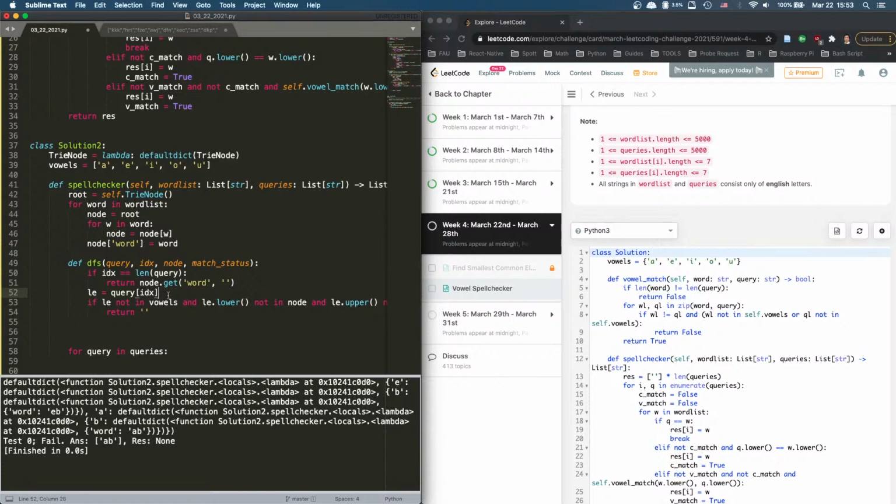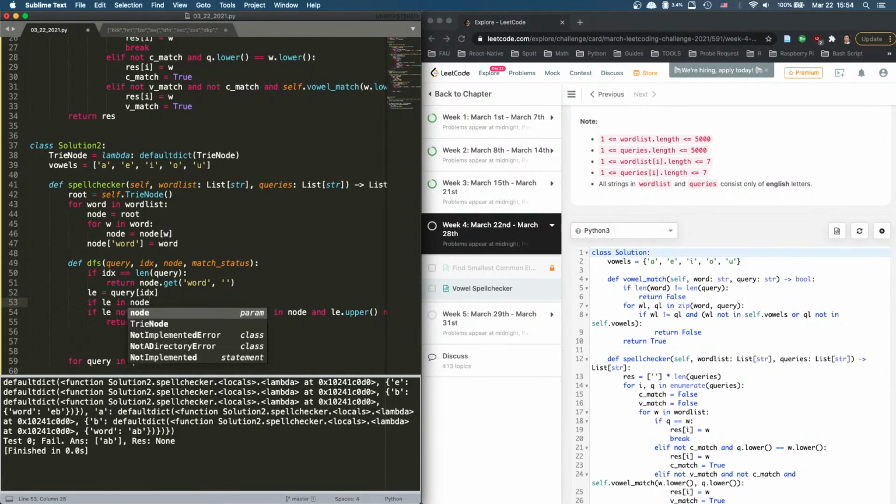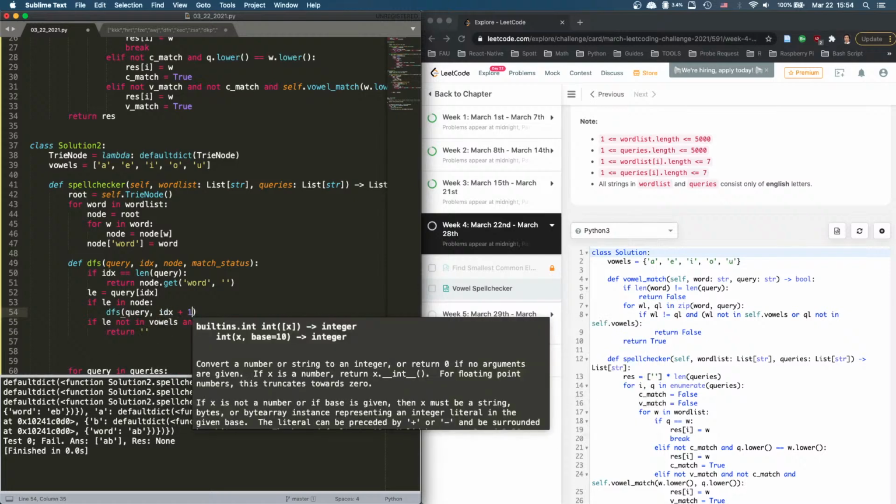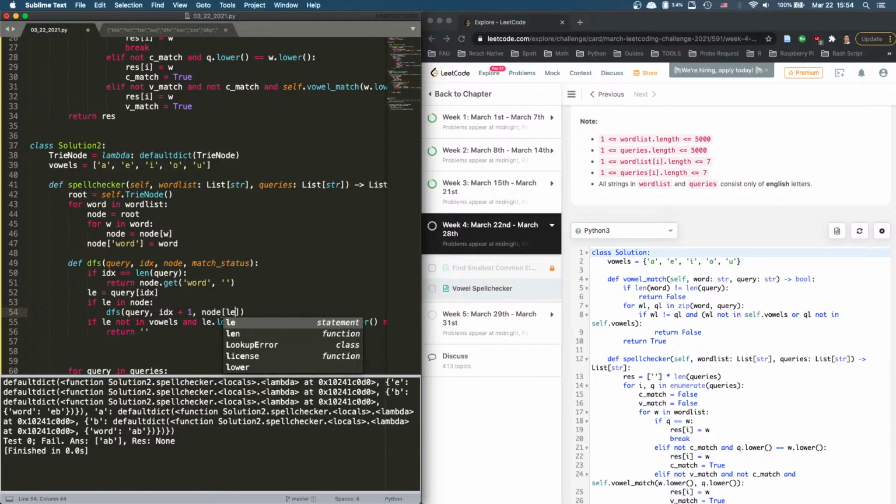Okay, hold on. Uppercase, lowercase go first, right? So if letter is in node, then we do DFS query index plus 1, node letter, and match status. We don't change the match status. I don't even know what match status is right now. I think most likely it's going to be a set, right? So when we say res1, it's going to be this.